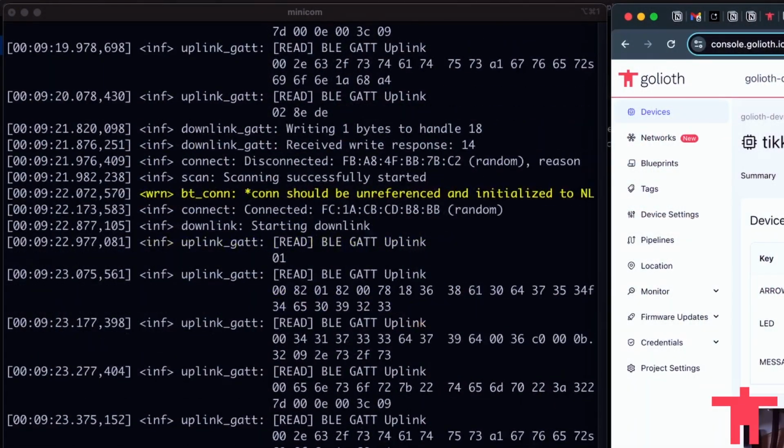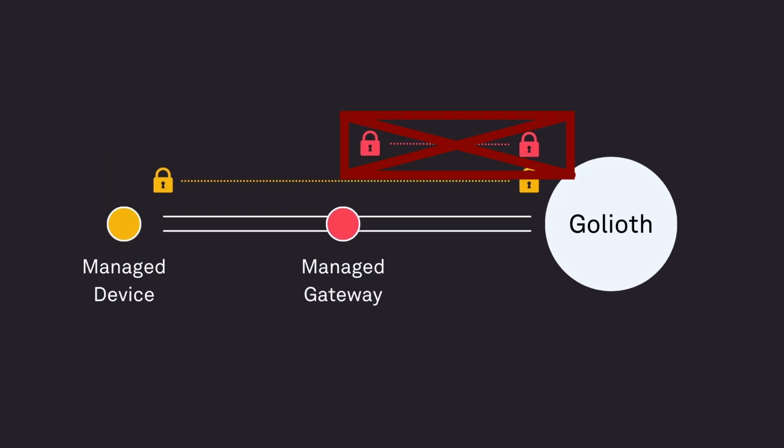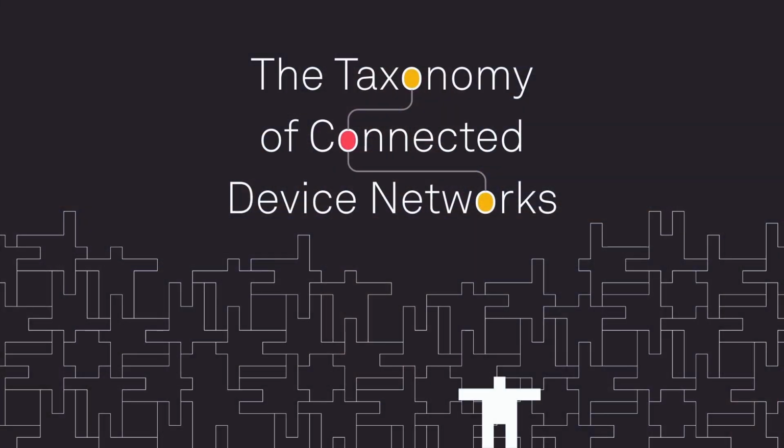Encrypted Pouch data on a Bluetooth node like this one, it will pass through a gateway, but that data actually won't be seen if you're looking at the terminal output on the gateway itself. That's because it's encrypted with the cloud and the gateway actually doesn't have the keys. Gateways are directly connected devices and they have their own keys to the Goliath cloud. They pass along encrypted pouches from the indirectly connected devices. The idea of managed gateways that we're talking about here is all explained in our taxonomy of connected device networks over on our blog.